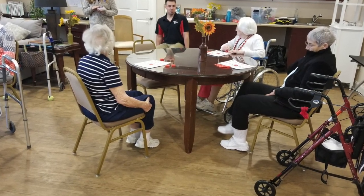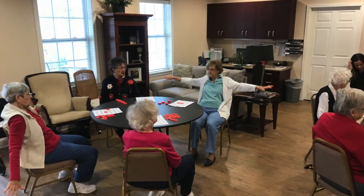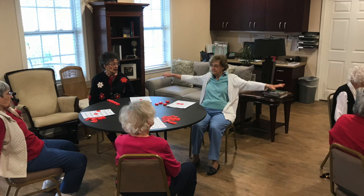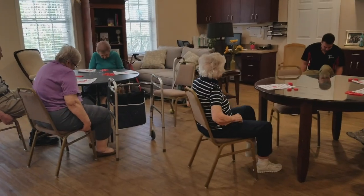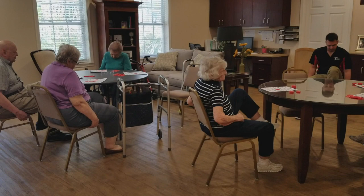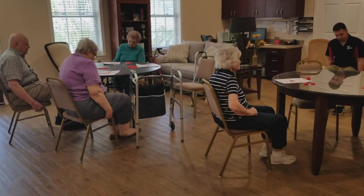The main purpose of Bingo-size was to decrease falls for the people at our facility. According to the NCHS National Vital and Statistics System and the U.S. Census Bureau, the death rate per 100,000 people is 3.87 in Warren County. We did exercise to try and increase stability for these people to decrease falls. Most of the exercises we used were to increase balance and strength.